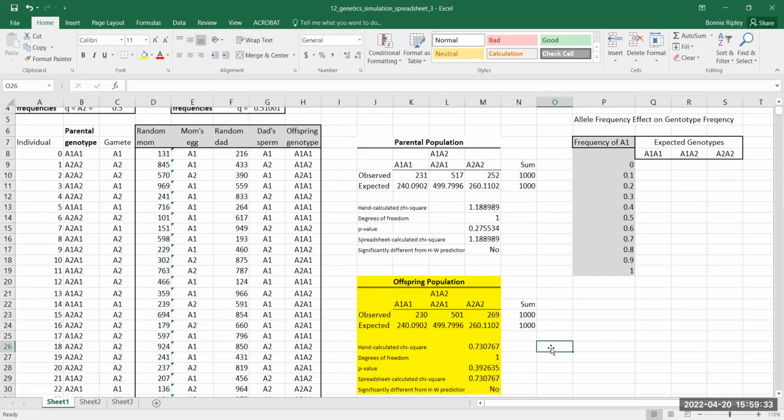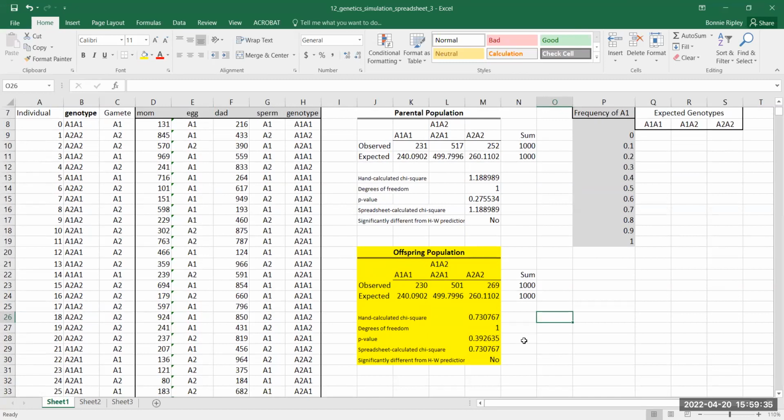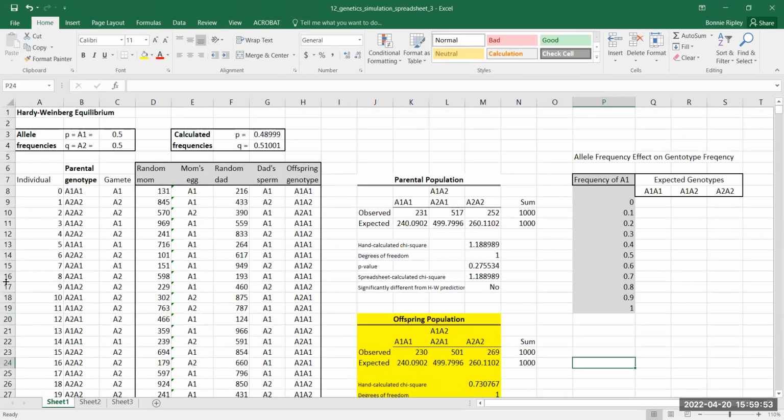Okay, all right, so there's a few things the worksheet is going to walk you through, and kind of testing out how this spreadsheet works and thinking about what it means to be in Hardy-Weinberg equilibrium. So that's our null hypothesis. So our population should be.